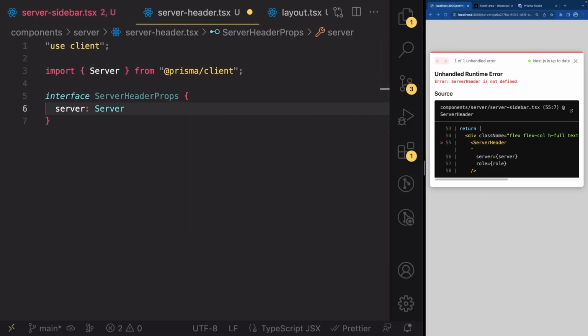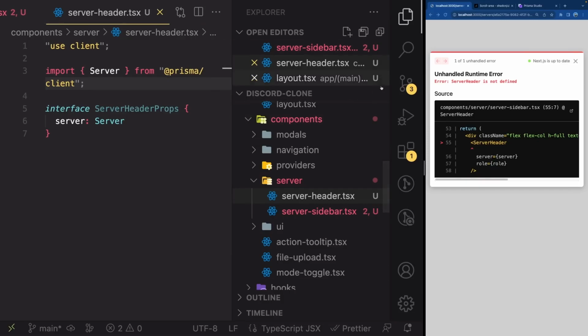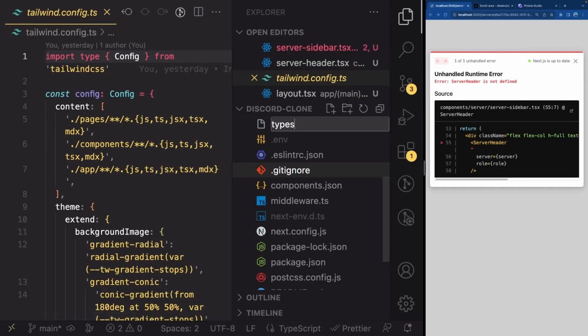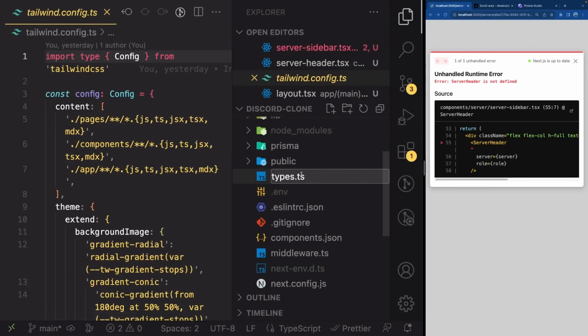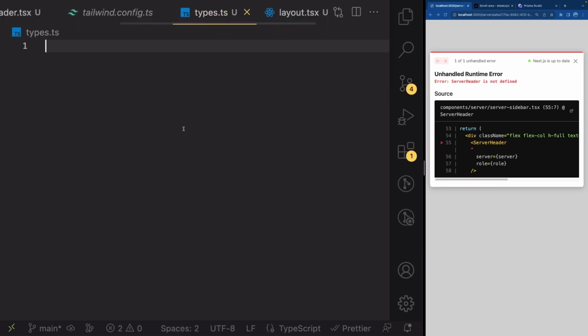So what we have to do is we have to create a types file. And then we're going to add that here. So you can save this file for now, the server header, ignore the error for now, and go ahead and create a new file called types.ts. So make sure it's in the root of your app, so not in any folder, so completely outside like this. And let's just write export const server. Whoops, export type, my apologies. Export type server with members with profiles like that.